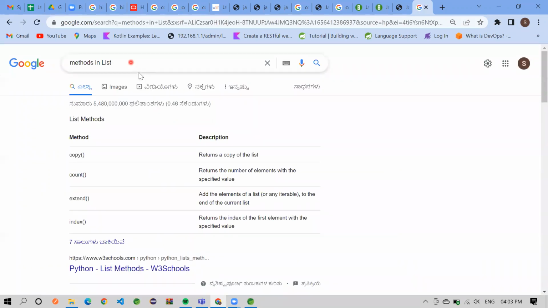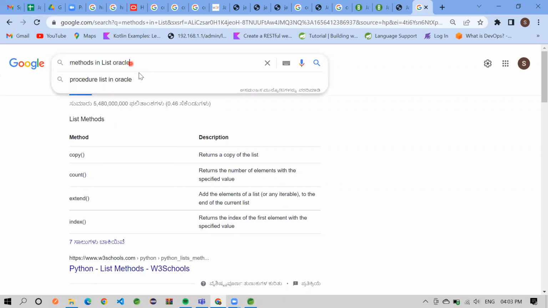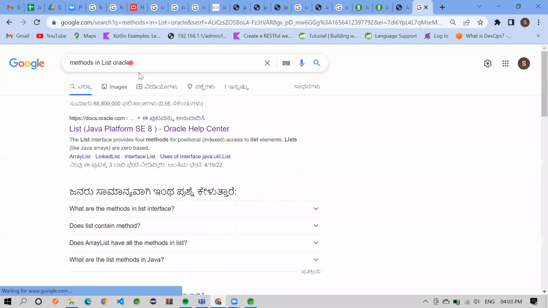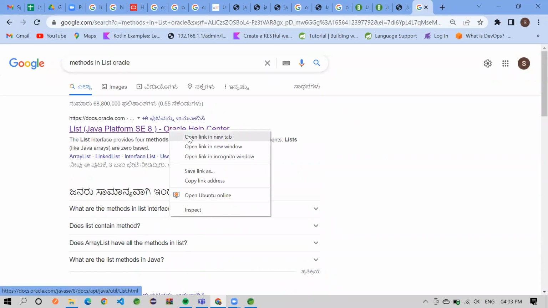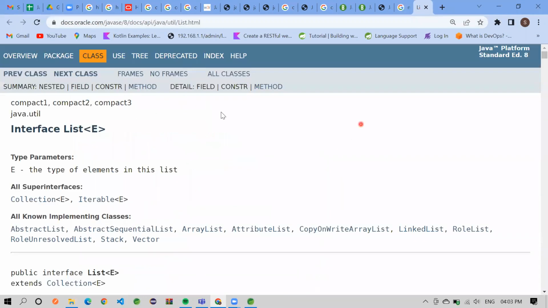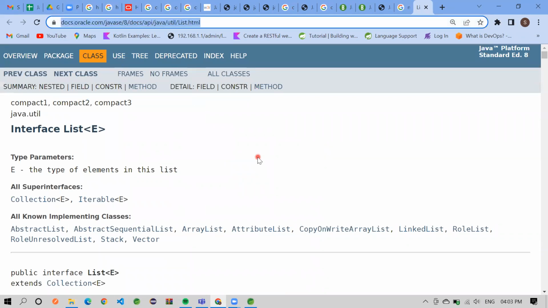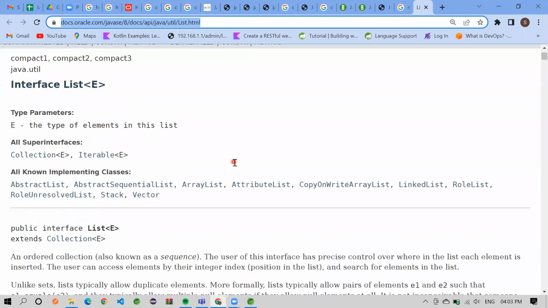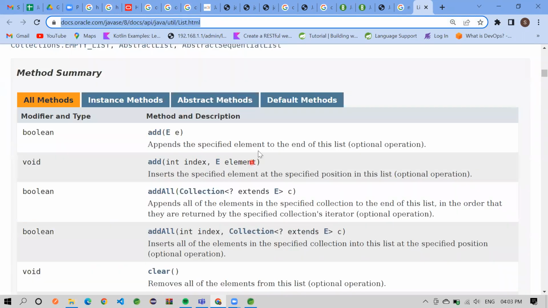Let me also get it from the Oracle website. So this is my Java 8 documentation. It is talking about my interface called List. In this list, these are all the methods.